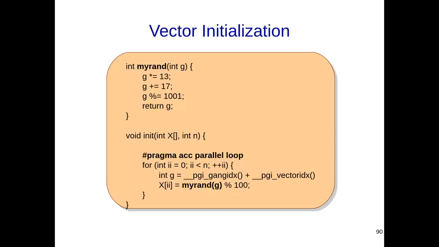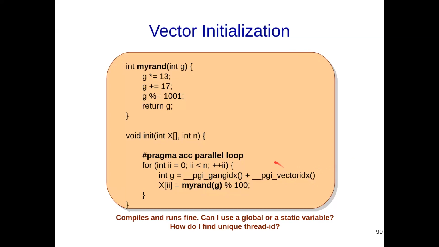Okay, so we learned something new, but there is one small part that is required: these functions are available inside a header. So we'll have to include openacc.h for these functions to be available, similar to omp.h that we need to include for OpenMP functions, right, to get the thread ID, etc. Okay, so this compiles and runs fine.